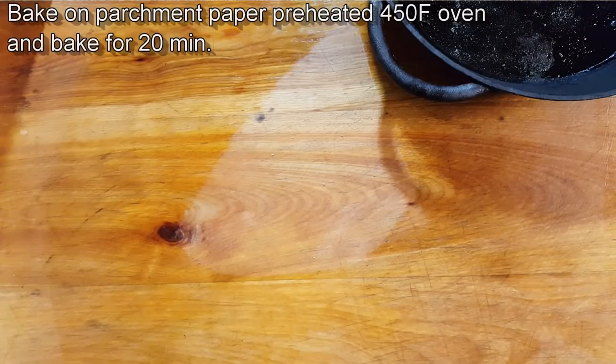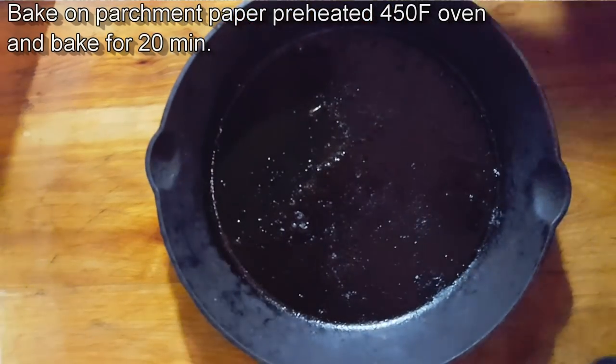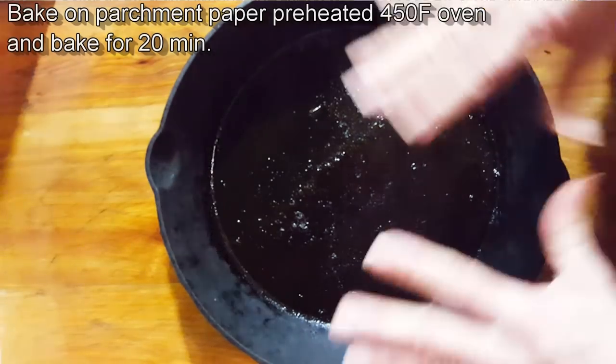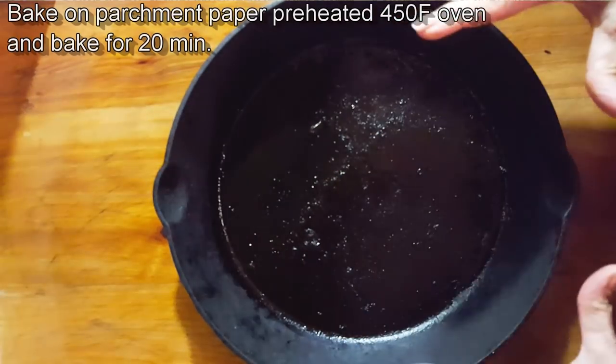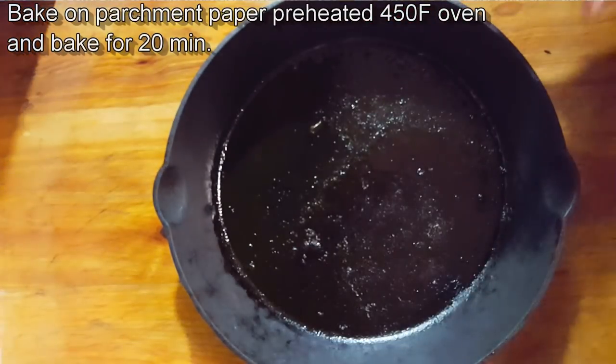I'm going to preheat our oven to 450. We want this nice and high. There we go. And I am going to put a sheet of parchment on here. So they're going to do their own thing on the parchment. But if you have a baking sheet, that's even better. So I'm just going to lay parchment right on top of this.